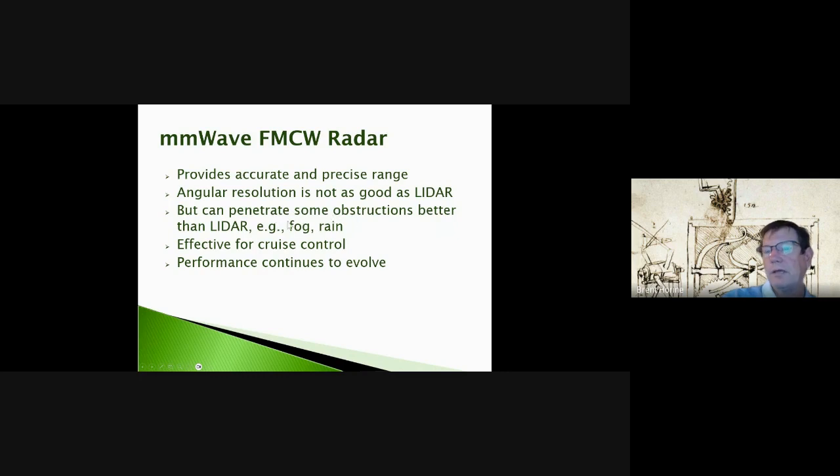Doesn't penetrate through everything, otherwise it would never reflect back to us, right? So in particular, it can be used for cruise control. Whether it can be used for real imaging type applications is debatable. But if you ask Elon Musk or some of these others, Elon's going to rely on cameras, and the Waymos and Cruises, kind of more prototypical autonomous vehicles, are using LiDAR.